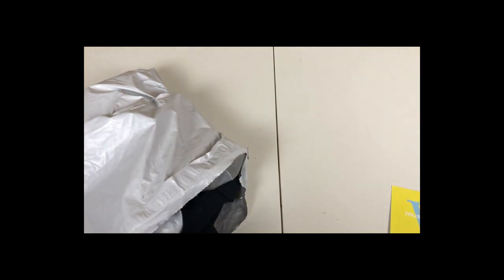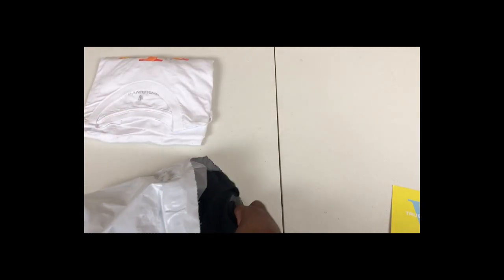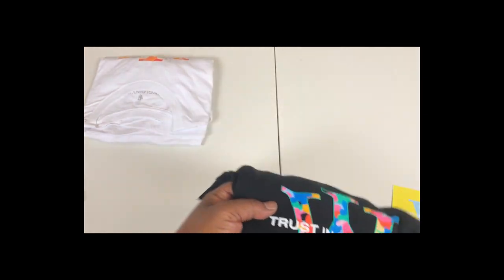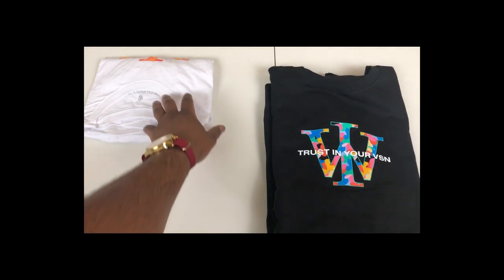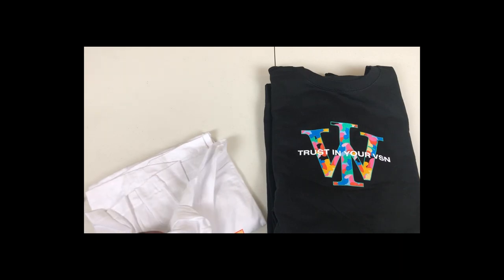This is not my first unboxing from them, and that's the reason why I keep coming back — they keep putting out that quality. They never rest on their laurels; they keep coming up with new designs and new things, like the Fruity Pebbles colorway that you can see in front of you.